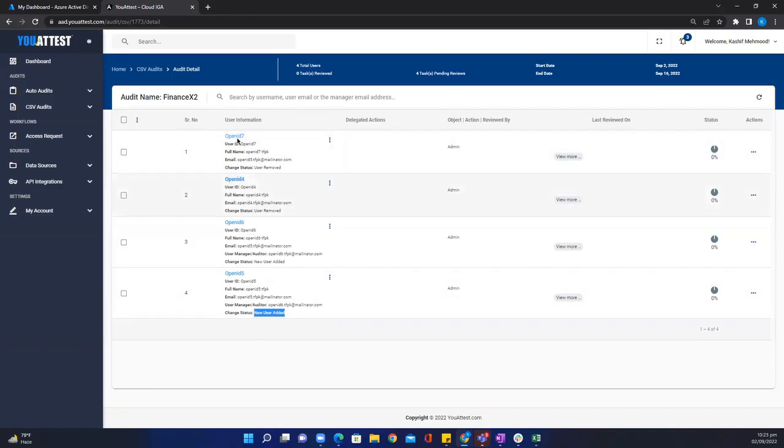Now it's up to the risk manager or the reviewer to decide what to do with these. Do they want to revoke access for those who've been removed from the application and certify access for whoever has been added, the newcomers, or do we want to auto delegate or do manual delegation, so that someone else who is more relevant could do the attestation and the access review?